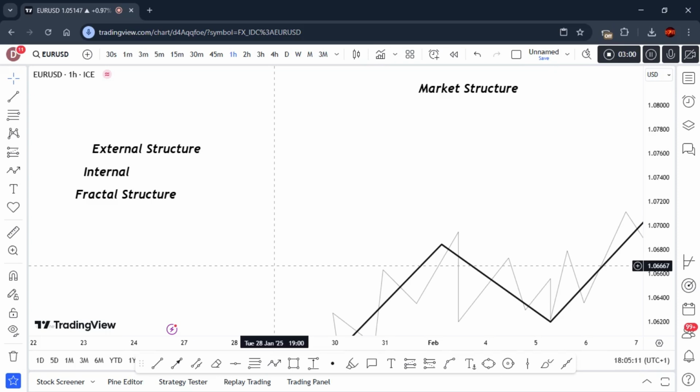In our next video, I'm going to be talking about swing structures, and in the video after the next, like I said, I'm going to be talking about the change of trends, because it's very important to know how to catch trades in change of trends. Yeah, it's very, very important to know that.